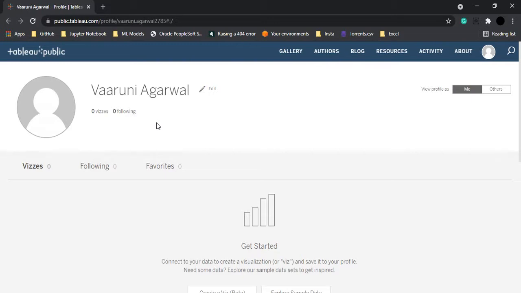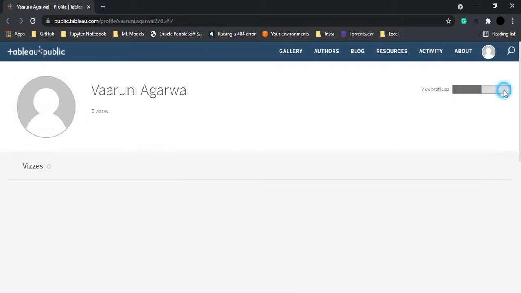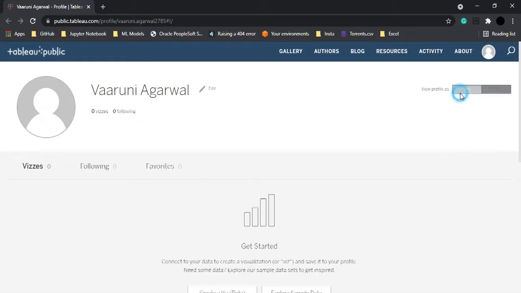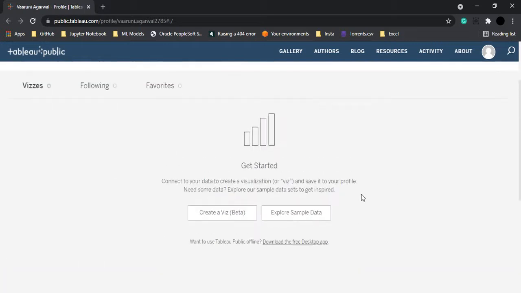If you want, you can create a profile for yourself on this, and whatever visualizations you push here will be shown. You can create followers, you can follow others, you can create favorites or a combination of favorites. If you want to edit how things look, you can edit that, and that's about the name. And if you want, you can add a profile picture. Now you can view the profile as yourself or as others. So this is what others visiting your profile would see, and this is what you are seeing.